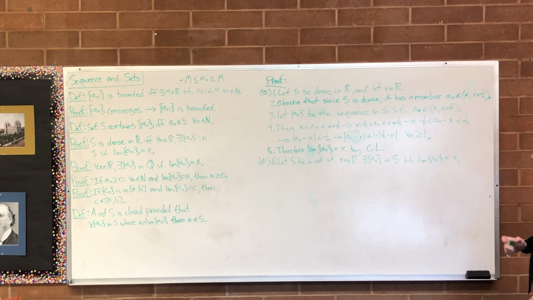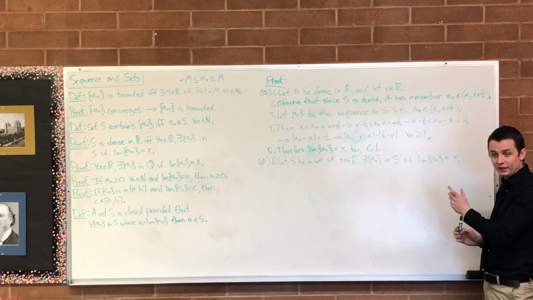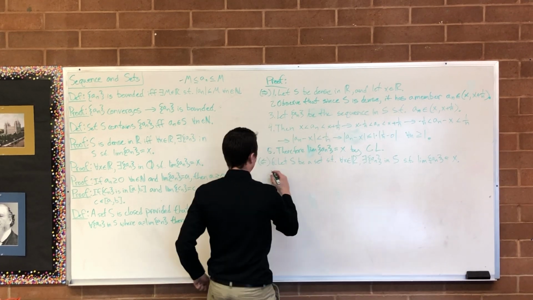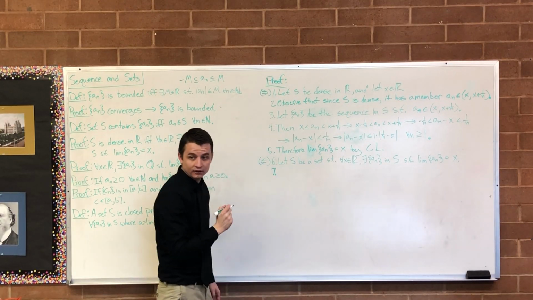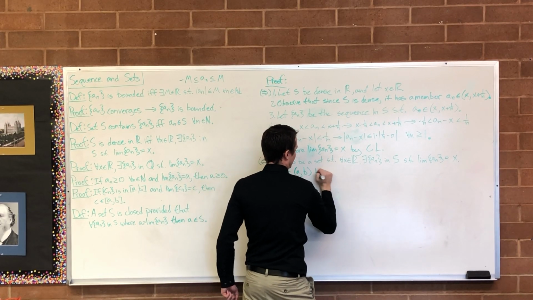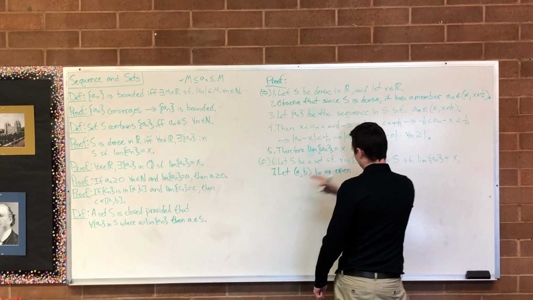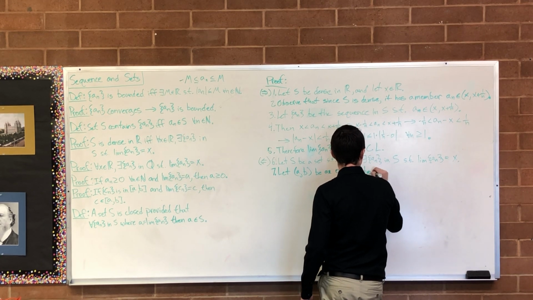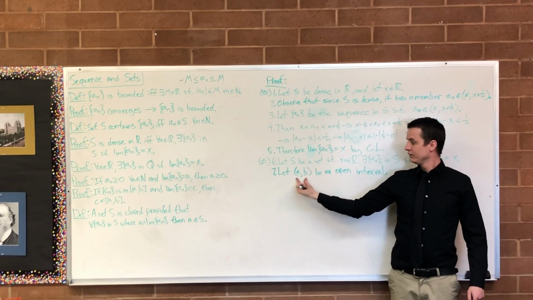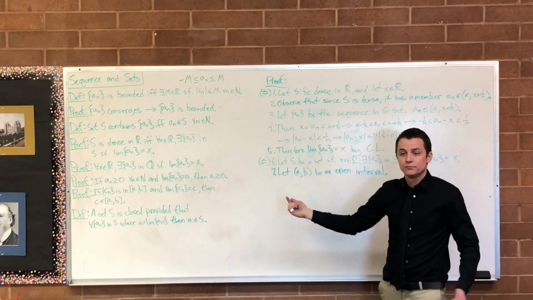Okay. So now we need to show that S is dense. How are we going to show that S is dense? We need to show that for any interval we pick, we're guaranteed to have an element of S in there. So let (a, b) be an open interval. Specify that so we don't think we're talking about an ordered pair. So now I need to find some element in S greater than a and less than b. And if I can do that, S is dense, right?